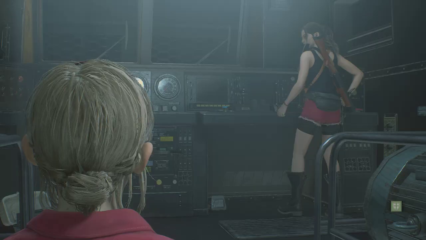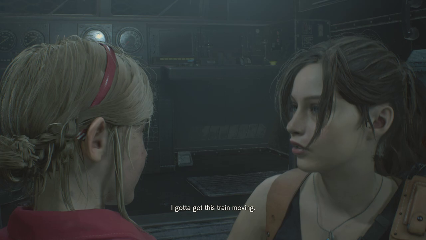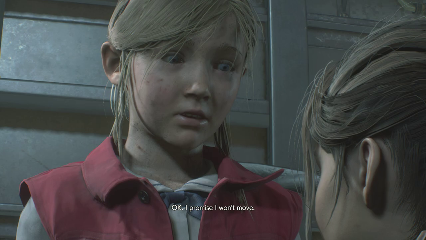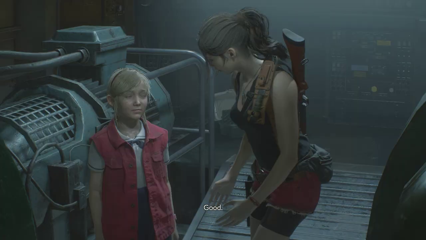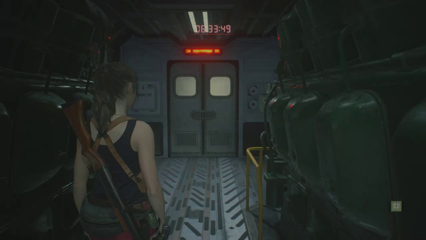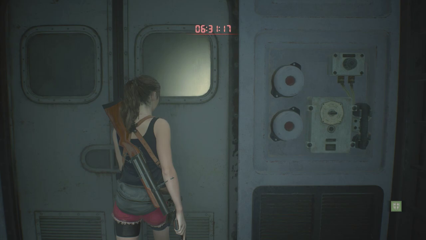What are you doing? I gotta get this train moving. I need you to stay right here, okay? Okay. I promise I won't move. Good. Be careful. It does make me nervous that there's that minigun, though, because that means there's gonna be something I'm gonna have to attack. Okay, where's my door there?